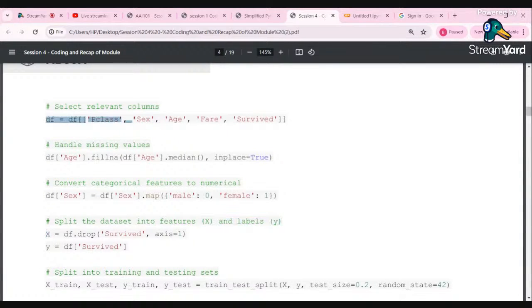So remember here, df is equal to this now. But we want df to drop the survived column because that is what we want to try and classify. So it's going to remove that survived column, but put all of this here in the X variable. And then we have the Y. So the output is commonly denoted as Y. And so that is what we're trying to classify. So here we have df survived here. That's right.